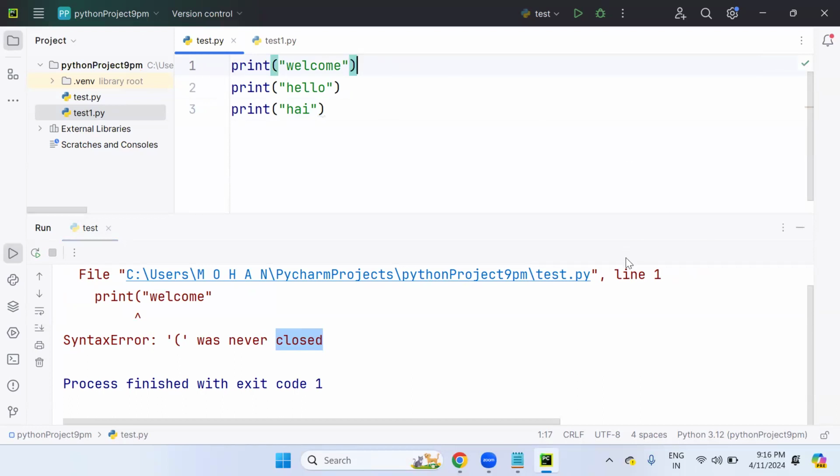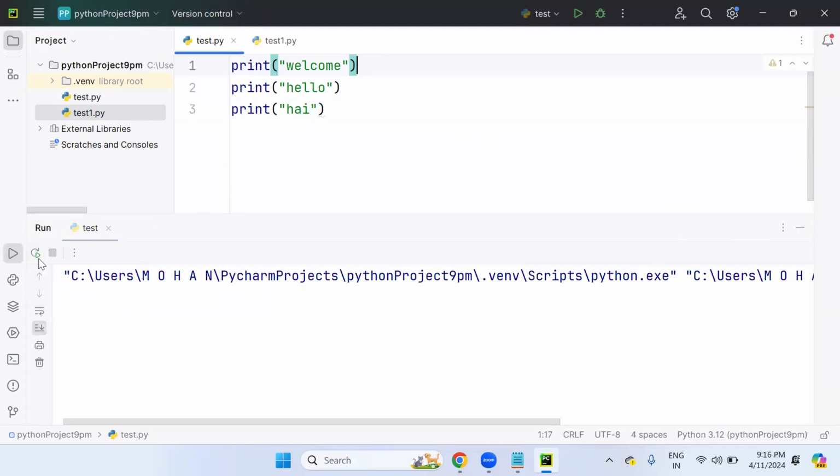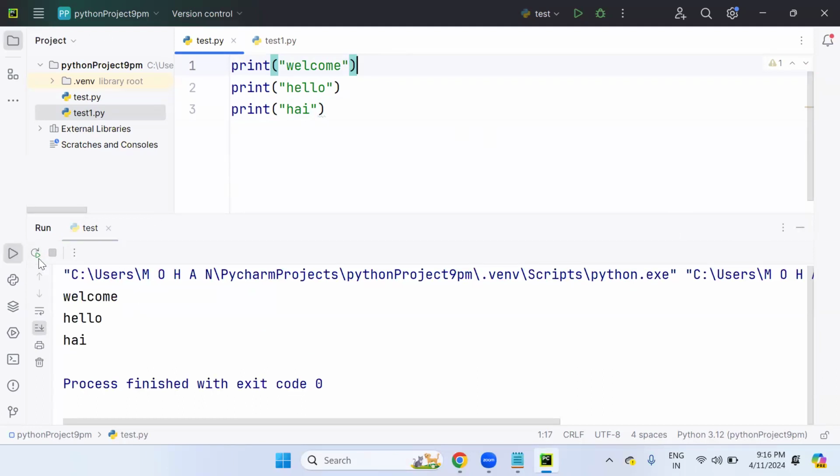It says clearly in which line the error is. Line number 1 has the error, so we have to close that bracket. Once after closing the bracket and refreshing, you will get clear output. So this is the advantage of the PyCharm editor when we write programs in PyCharm.